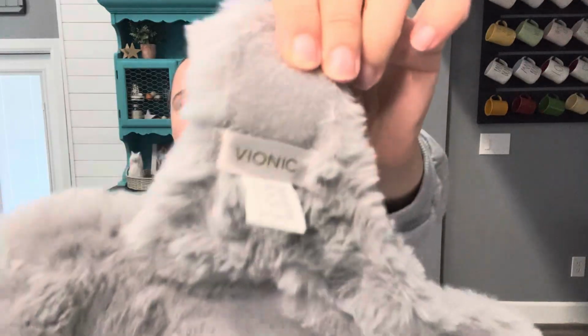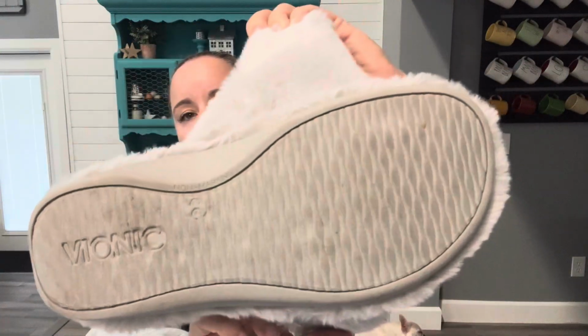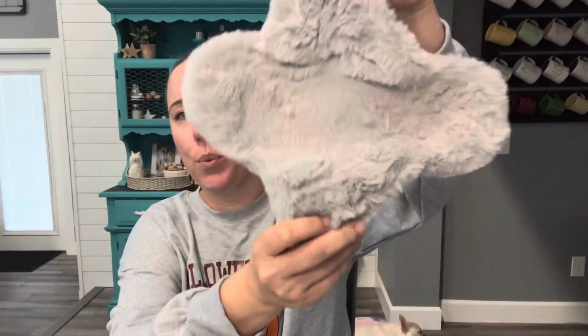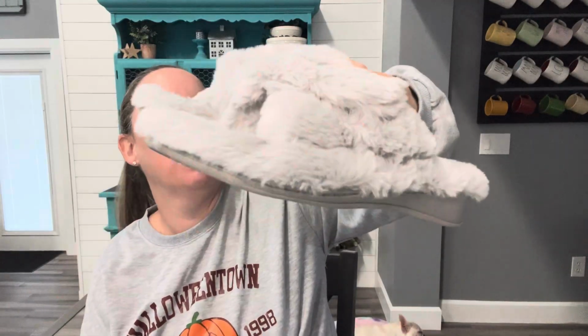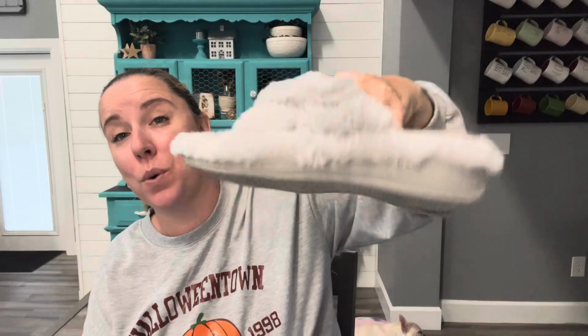Oh, these were also in a leftover overnight bin. Slippers, which some people might not want to buy used slippers, but I knew they were Vionic. They've got a little bit of matting, but really not that much. I'll take my little brush and fluff them up a little, but they're still really fluffy. And they're sadly only a size 6, or I would keep them. I've always wanted a pair. My youngest daughter tried them on. She's like a women's 3 or 4, I guess. Too big for her, but these will still probably sell for $28 to $30.